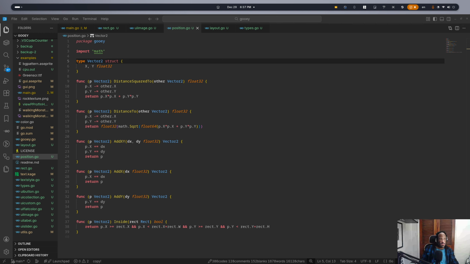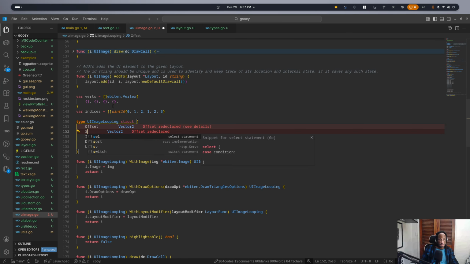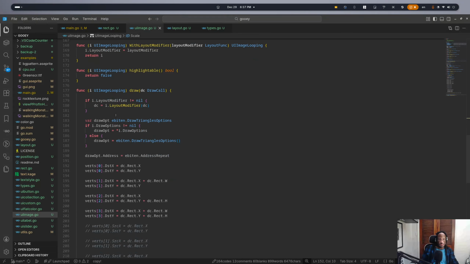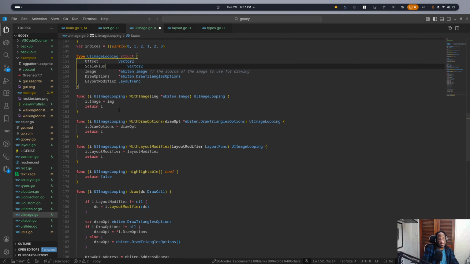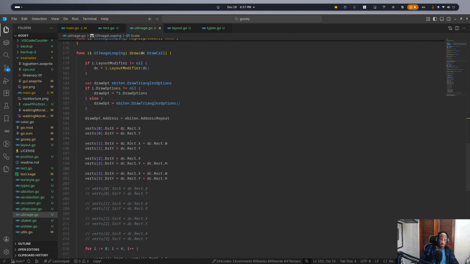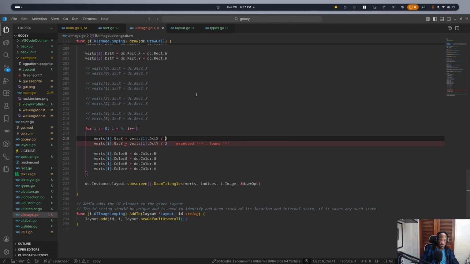Okay, so it's vector 2. I guess I can do scale factor, that would work.